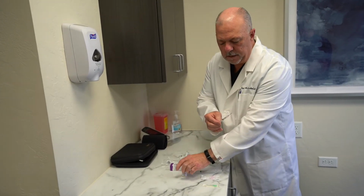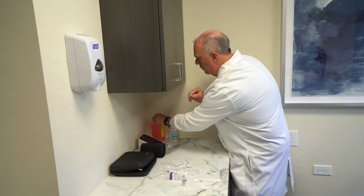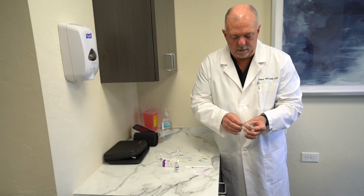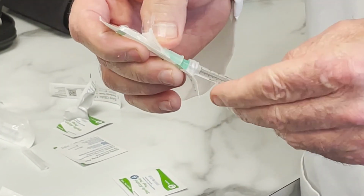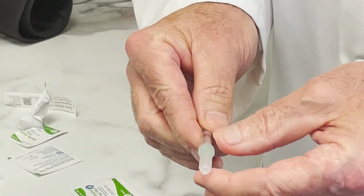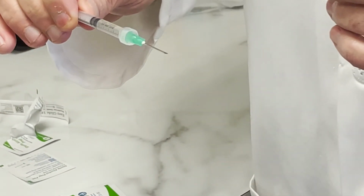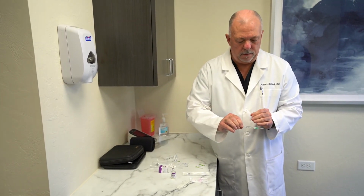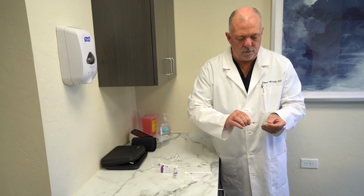Remove the vial of testosterone. We can remove this needle now. And for today's intramuscular injection, we're going to be placing the actual needle that we use for intramuscular injection. For those of you that have used subcutaneous and intramuscular, this needle for intramuscular is about the same size essentially, but it's going to be a little bit longer to get into the intramuscular tissue. And so again, we've loaded a 0.5 mil testosterone dose, now suitable and ready for an intramuscular injection.